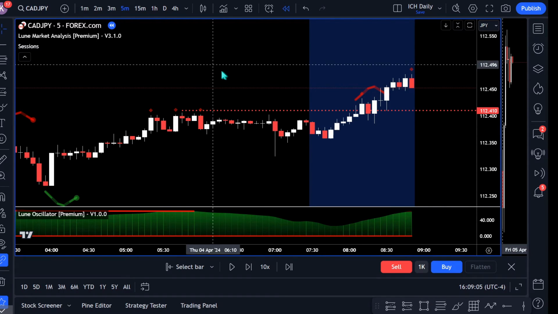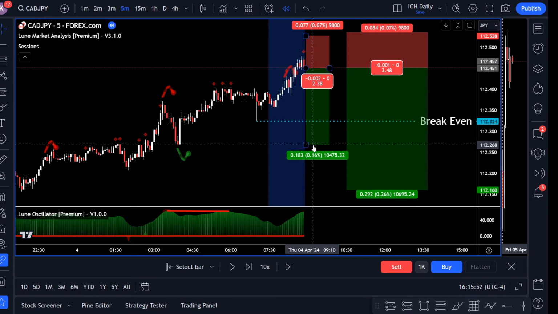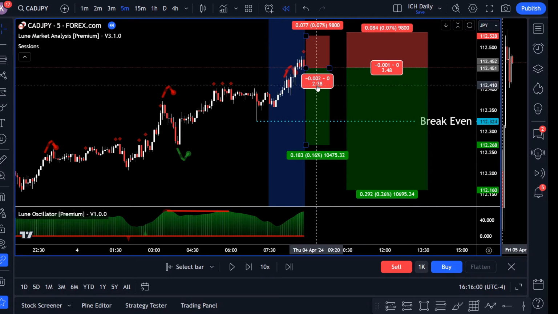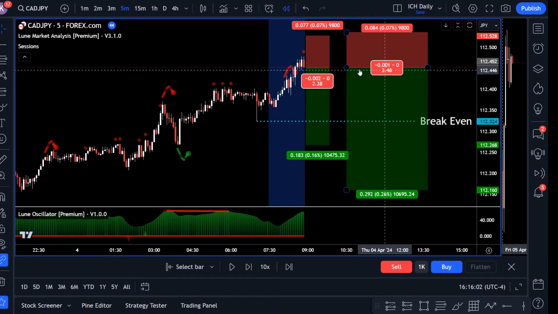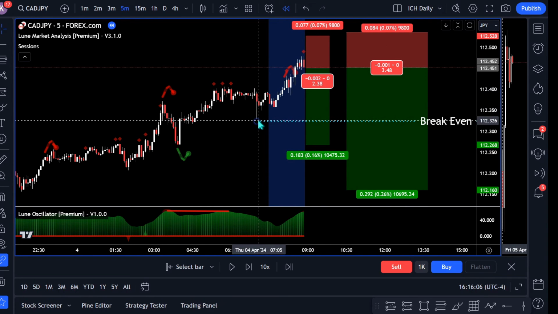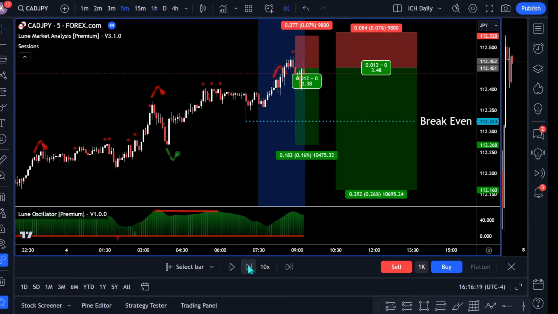Here we don't really have any reference point to the left, so I would say about double the size of this box. In terms of take profit, I see equal lows right here. This would be my first take profit. And then I see relative equal lows here. So we got a 2.3 and then about a 3.5. If I were long here, I would assume most people would set their stop loss probably around here. So this would be a good break-even point.